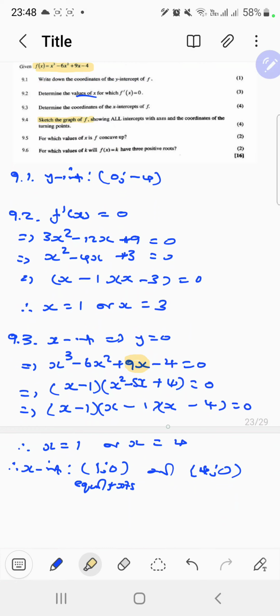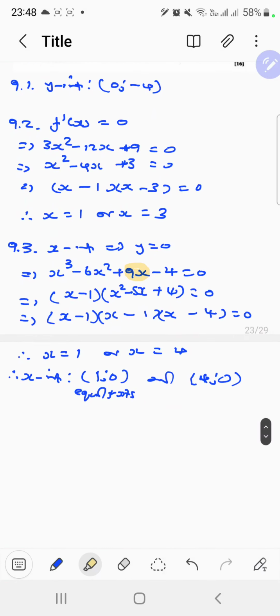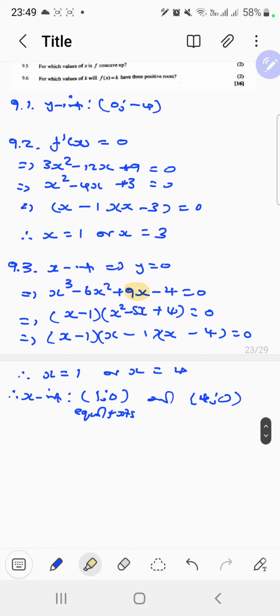So before we can sketch, we need to find the coordinates of those turning points. We can already tell here that f of 1 is 0, so that turning point is already sorted. There's equal roots there, it's already a turning point. We need to find f at 4, which makes our lives a bit easy. So before we can sketch, so this is 9.4. What do we want? We want f at 3, sorry, not 4, f at 3, because f at 4 is 0, ne?